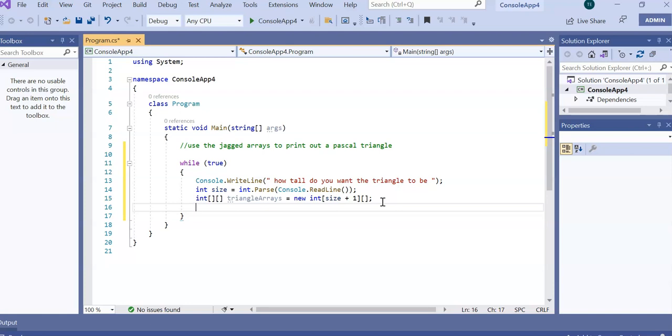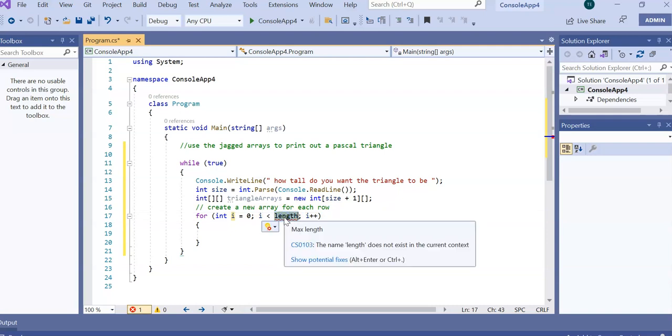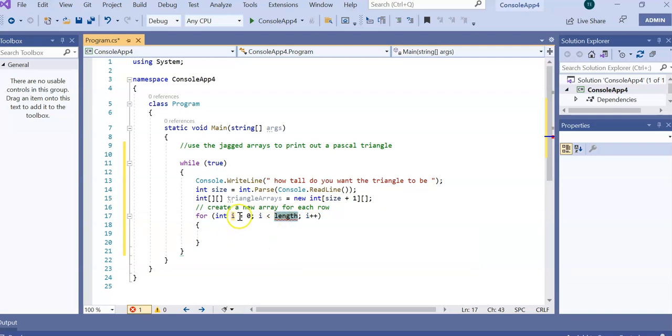Okay, so I'm going to create a new array for each row. So we're creating, so that's why I'm going to do for int row, let me call this row, row equals 0, row less than the size, and row plus plus.